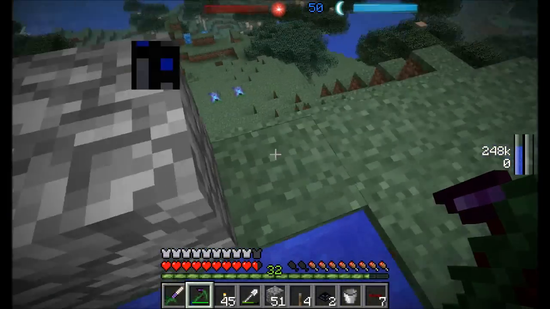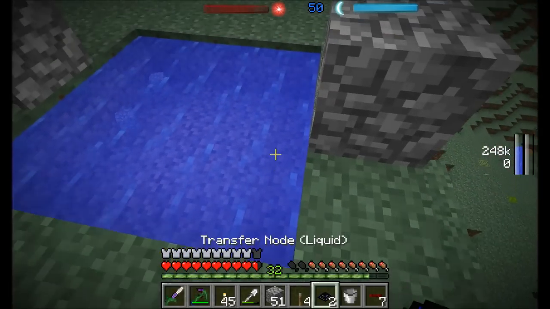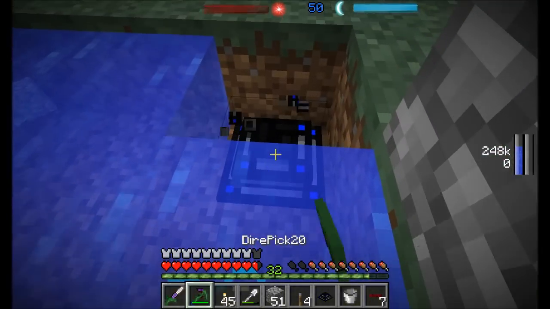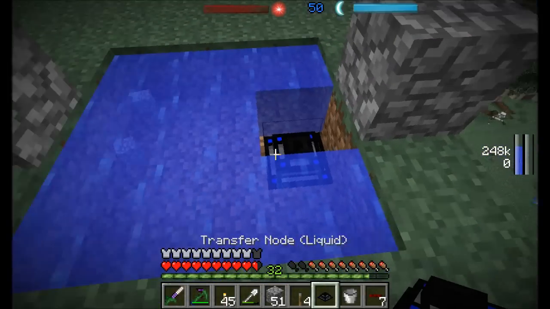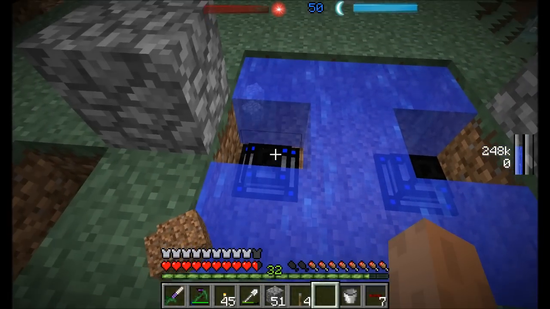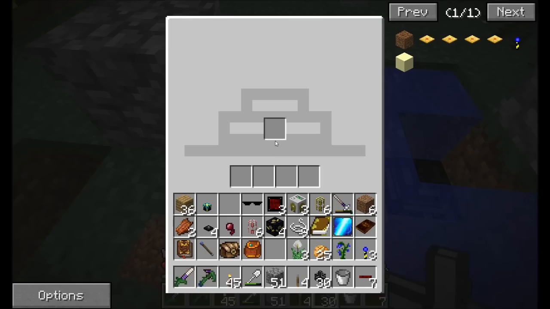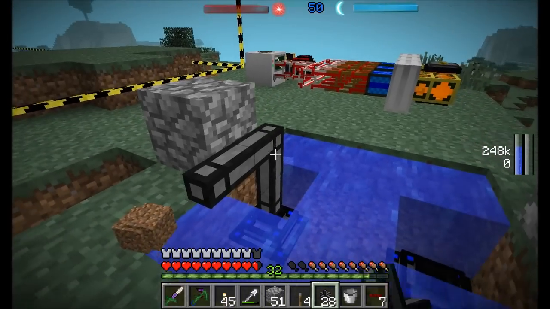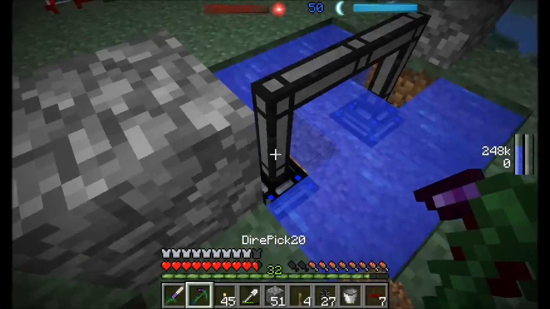Now, I honestly haven't tried this yet, but I'm going to put the transfer node. That's weird. That's not the way I want it to go. Can I just put this right here? That's not going to work for me, is it? No, that's probably not going to work. Oh, I bet I know. I bet it has to go something like this. And maybe like this. Okay, that should do. Let's try it. What do you say? I'm thinking this is the way it's going to have to work.